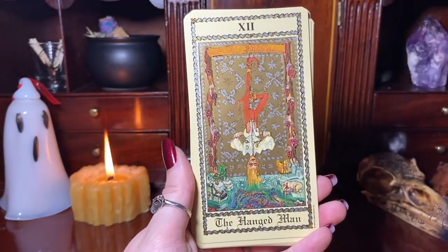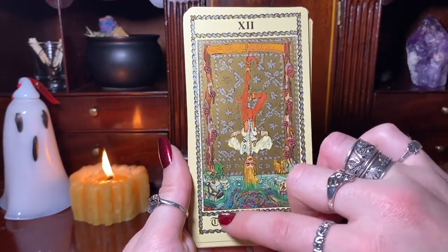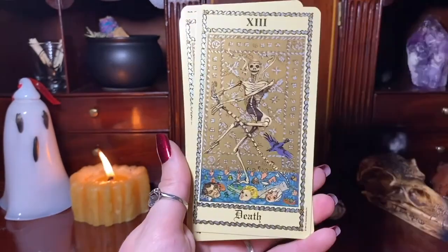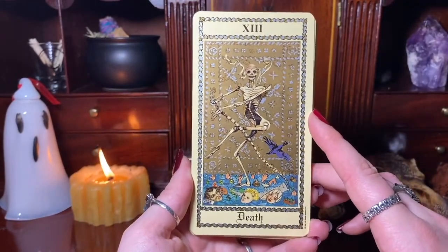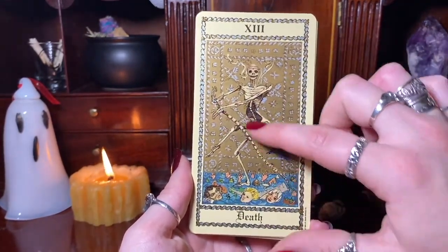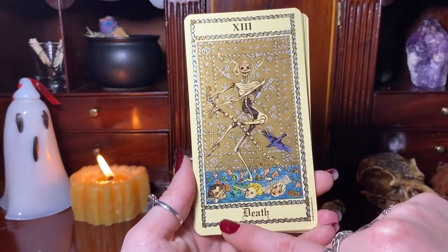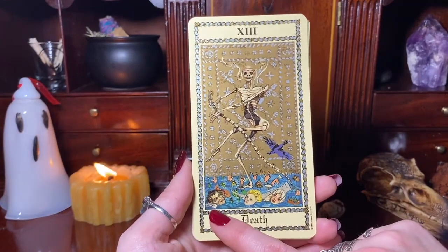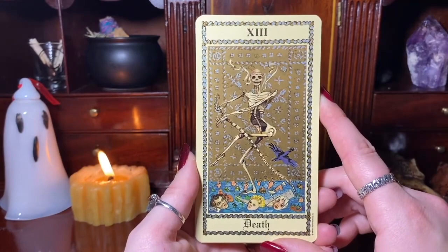Very cool. The Hanged Man. Again, you can just see so much extra detail that you can pull out and be useful in a reading. This is what I call the sassy Death card. So we have the death skeleton as Shiva, and it's really cool. We've got almost like this backbone scythe, I guess. And this is cool because the artist, Luigi Scapini, I believe this is a picture of himself. He drew his own head in the bottom of the card, which I think is just amazing.